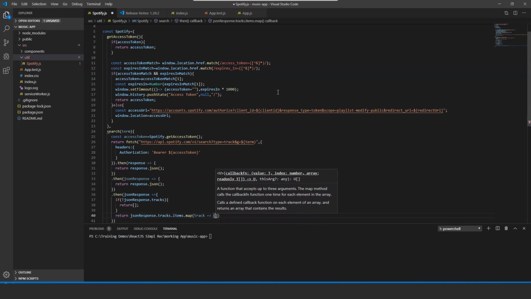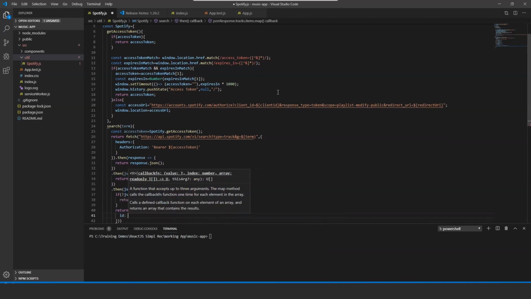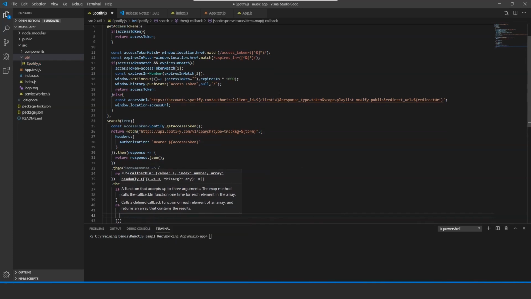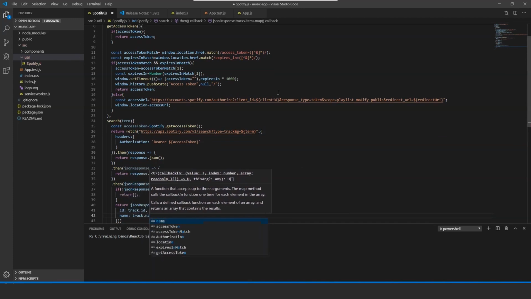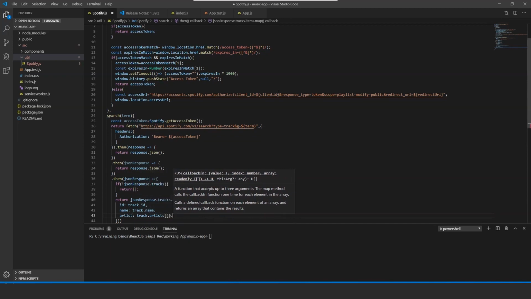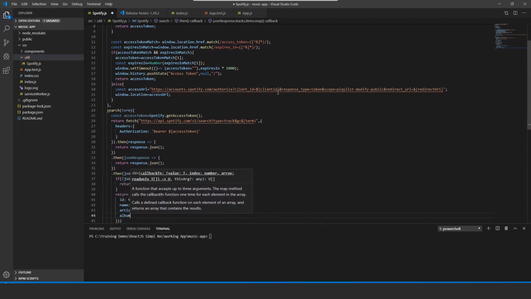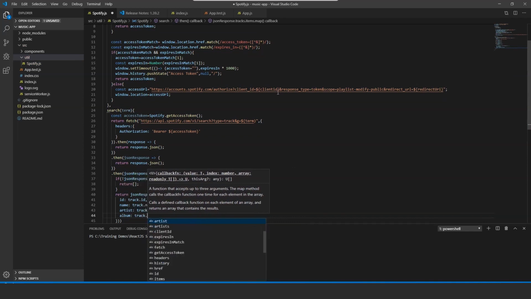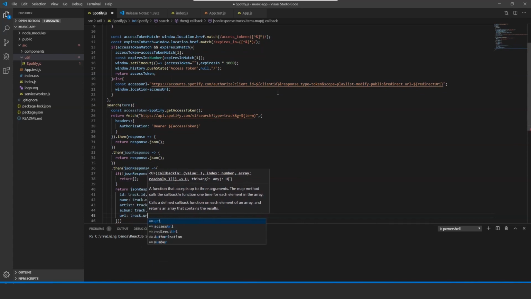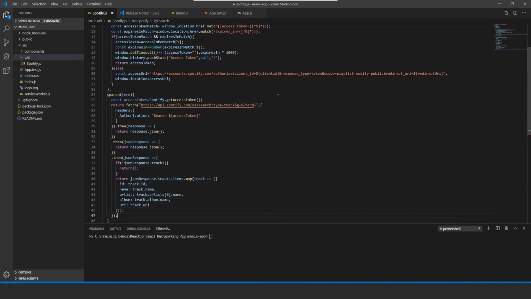and we'll create track as a variable with a lambda expression, and we'll create a temporary JSON object with ID, and that's where we want to associate track.id that was returned as the search result. The name is going to be associated with track.name. The artist is going to be associated with track.artists[0].name. The album is going to be track.album.name, and the URI we will equate track.uri. So that completes this block.